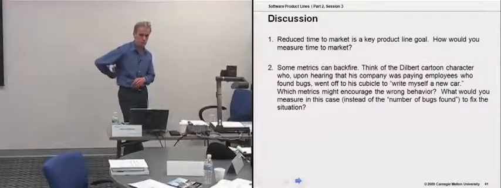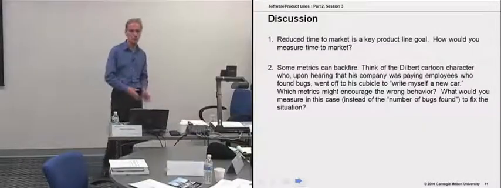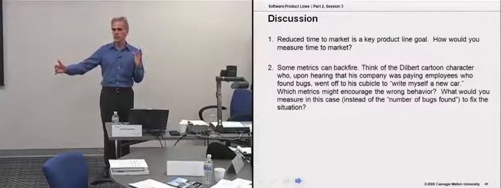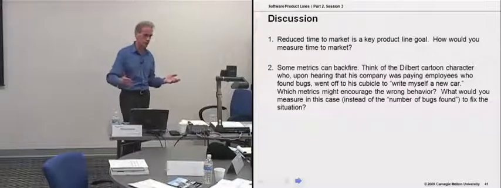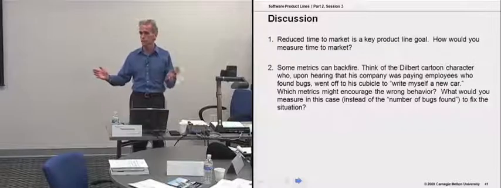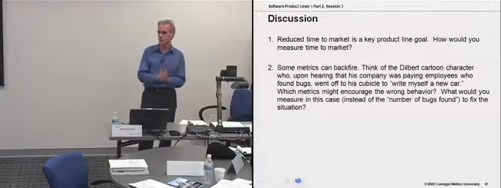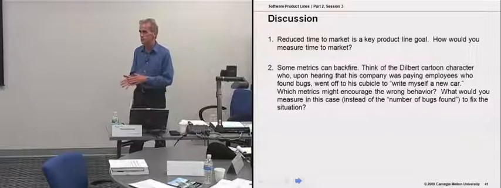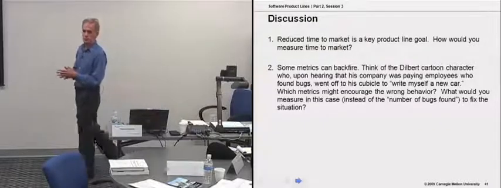So a quick question. People often talk about we have a certain time to market, and if we're going to improve how we develop software, whether or not it's a product line, we need to shorten the time to market. We need to get products out the door faster. Is that a term that's used in your organization?